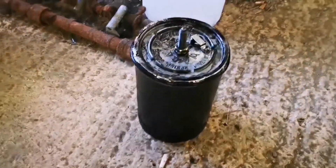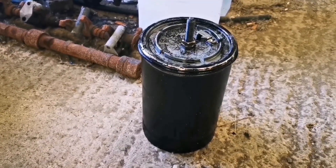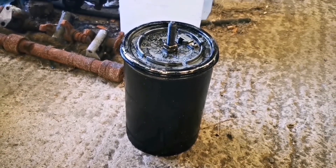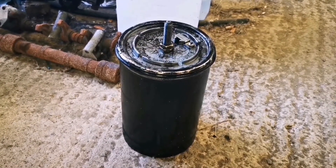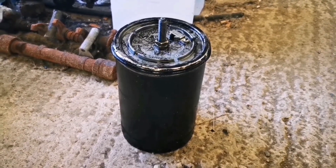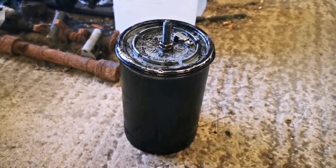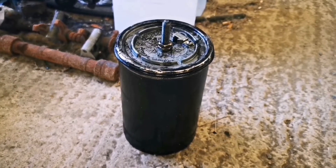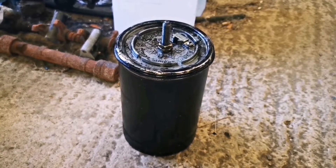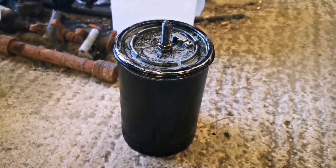So after quite a lot of belting, that's the filter canister out of the torpedo. I have no clue when that was last changed, but it was an absolute nightmare to remove. It was aided by the fact it winds out, but there was so much emulsified, oily, damp stuff around it that had just turned into slightly wet concrete - just horribly unpleasant. Anyway, it's out.